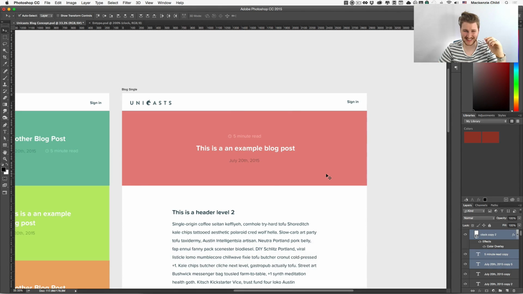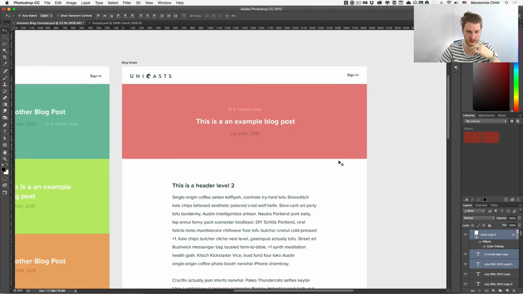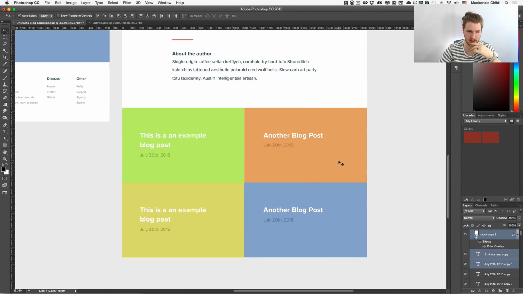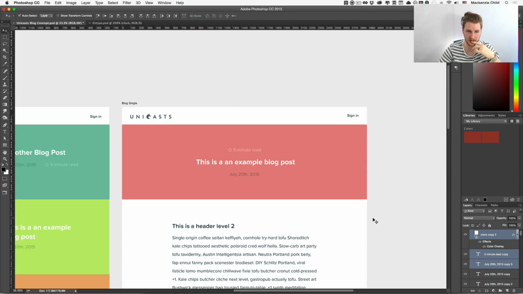So the first thing they see when they land on this page is it's a 5-minute read. They can quickly determine if they have that time or if they want to save it for later. They see the title and the date it was published, and then the actual post and related posts. I kind of like that.